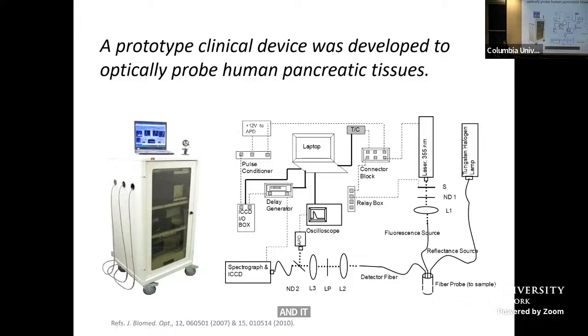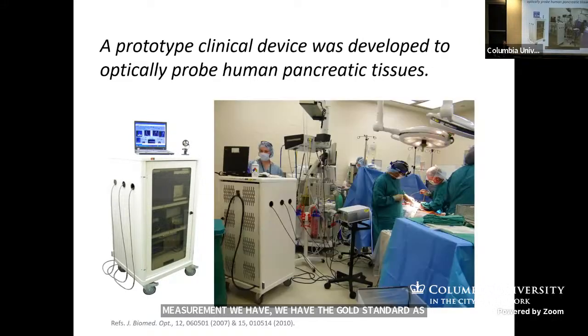What we realized we needed to do was take measurements on human pancreatic tissues that were matched to histopathology. In other words, we take the pancreatic tissue, bring the fiber optic probe into proximity, touch the tissue, illuminate it very rapidly to collect fluorescence and reflectance signals, capture that data, and then immediately take a tissue biopsy right at the site of interrogation, so that for every optical measurement we have the gold standard as well. We have tissue histopathology. And we received permission from the medical center to do exactly that.